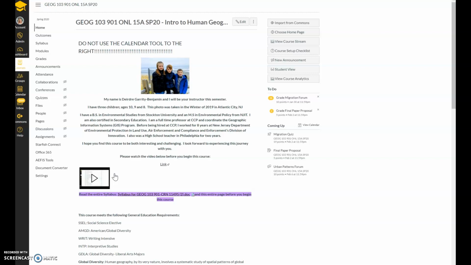And I'll make comments on all your paper proposals, but you want to make sure you get it in, because if you do not submit a paper proposal, you can't move to the next step, which is the outline. So I need to have a paper proposal from you. If you don't do it this weekend, you get 0 points, and you still have to submit it to me anyway. So it would be in your best interest if you just bite the bullet and do it.